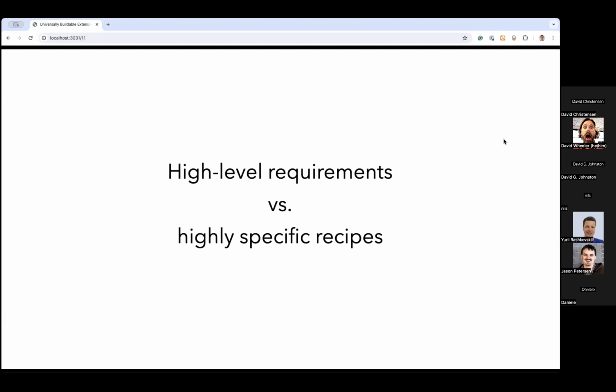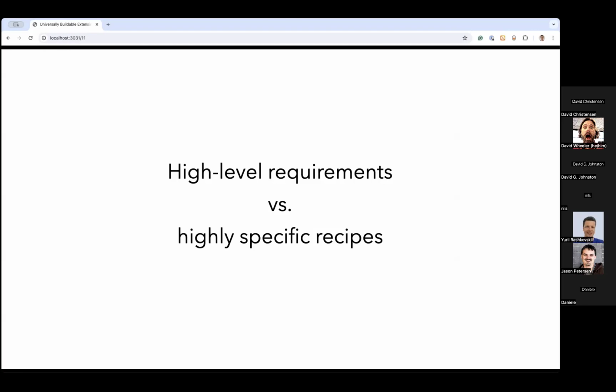So the general idea behind this proof of concept is that we want to specify high-level requirements as to what we want, and not how exactly to accomplish that. If you compare this to, say, a Dockerfile, it generally tells you exactly what to do step by step: let's install this package and that package, let's copy files, and so it becomes a very specific set of instructions.